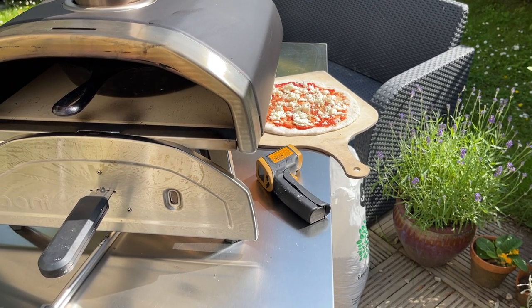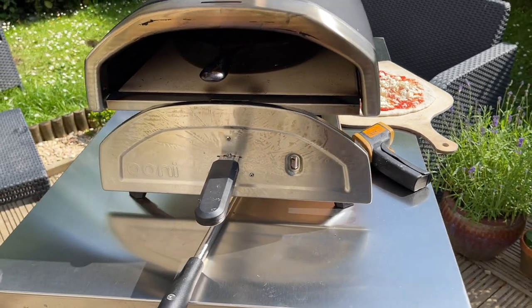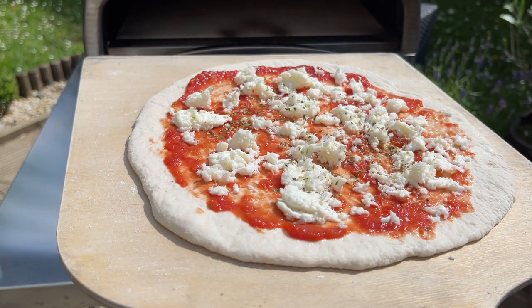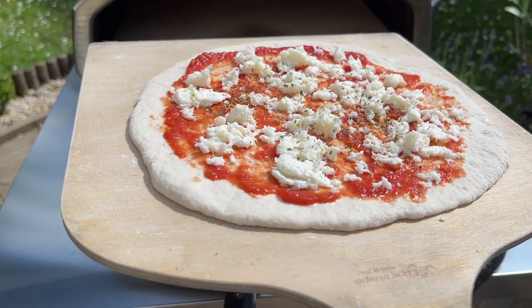What I do is put the cast iron pan further to the back of the oven rather than to the front where the higher heat is, because you really don't want to burn your pizza when you launch it to the back — that's where the high heat will be. You might not need to use your pan, but I've had to use it every time I've cooked in the Firera because it gets so hot so fast, which is a great thing. Because I've got the pan, I don't worry about that at all and I can work very quickly to get it to the temperature I want.